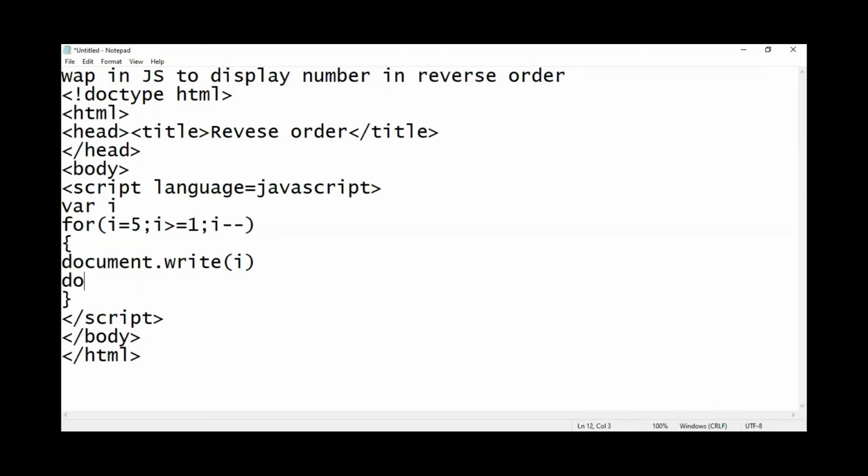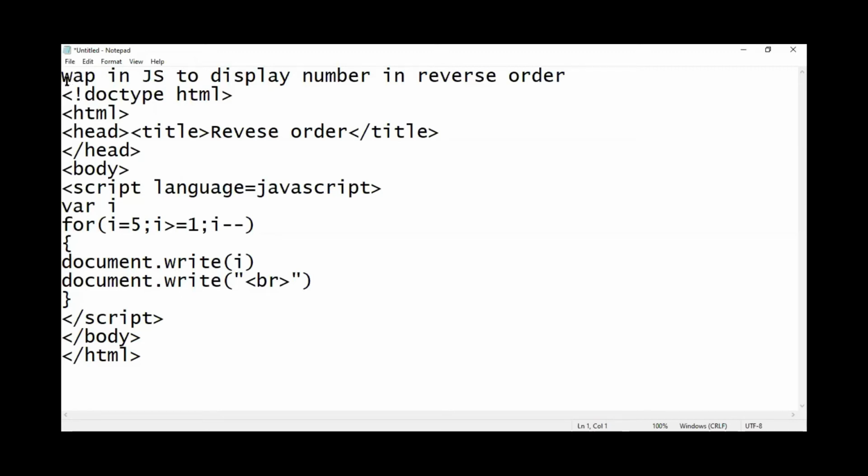And if you want to leave a space or a line, or if you want to jump to a new line each time, then here you have to write, use the method write and enclose a br tag inside the double inverted comma. Okay, so this is the program to write the reverse order.